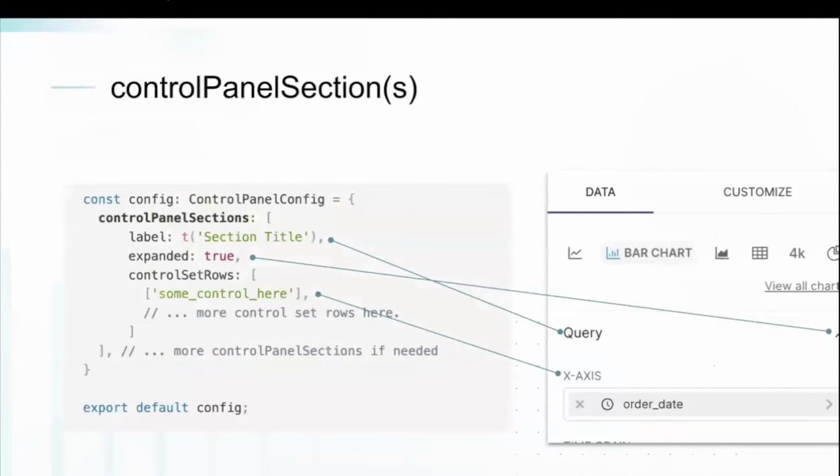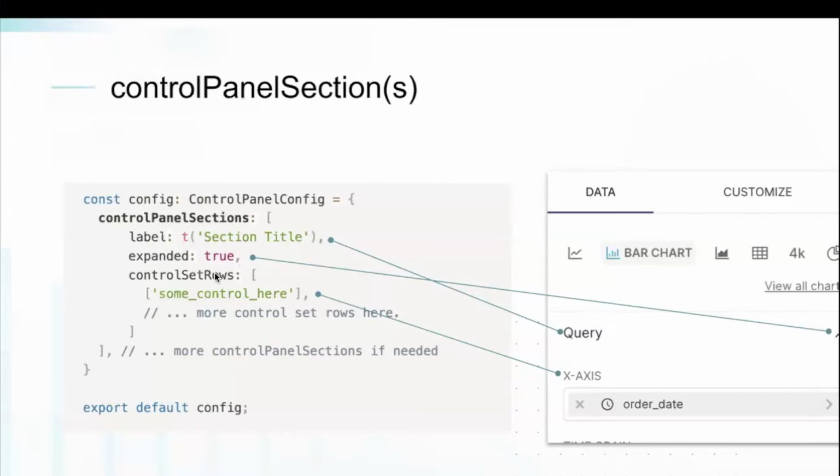Okay, so the layout, these control panel sections I was alluding to, they're an array of arrays, and these are the sections you can see. Sorry for the kind of weird lines here, but the important part is any section has a title. Any section is collapsible, and you can set the default state of that. So something like advanced analytics, for example, is usually collapsed by default because you probably don't need it.